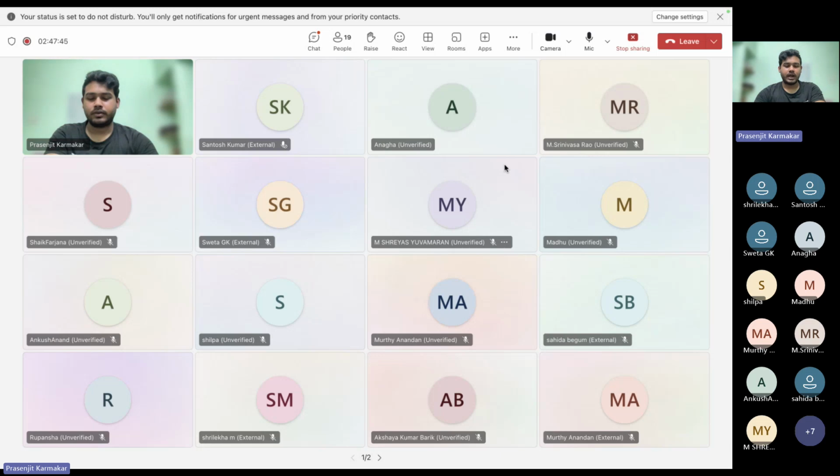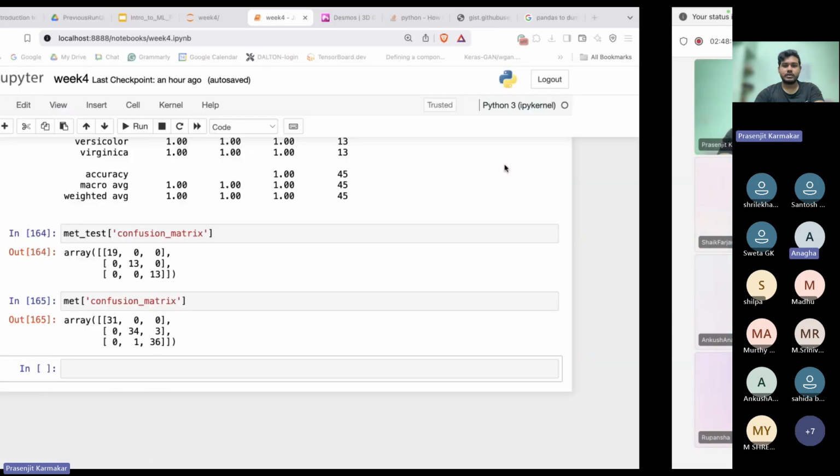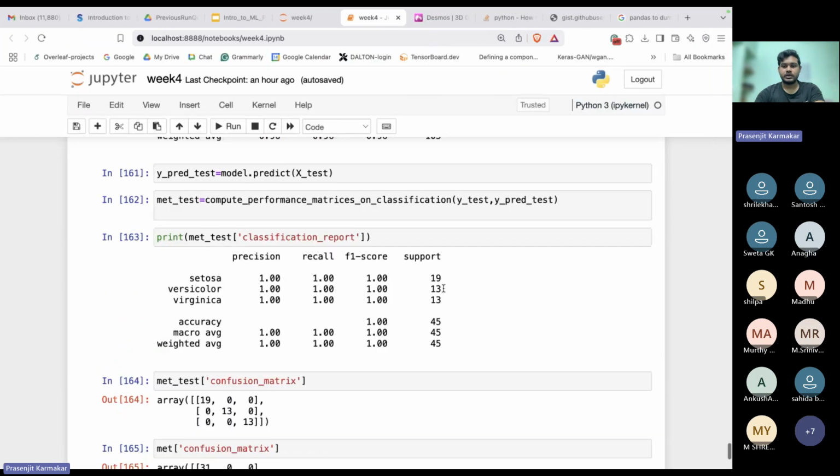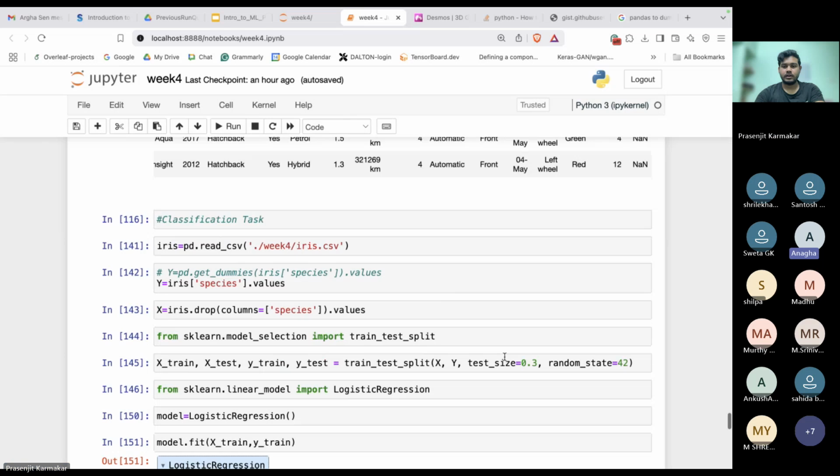See, what random state and test size actually ensure is that for multiple runs, your data gets split at the same ratio as well as in the same order. So you get it, right? If you set random state as 42 and test size as 0.3, no matter how many times you run the code, you will get the same results. So we have to mention the same in our code. Yeah, you just mention it before splitting. So here at the split. Yeah, before splitting, I have done that.